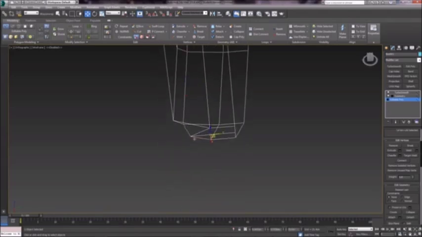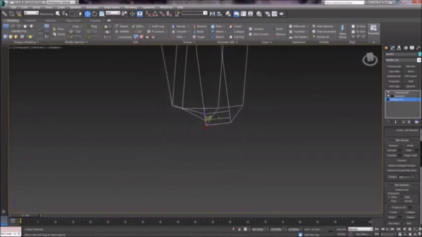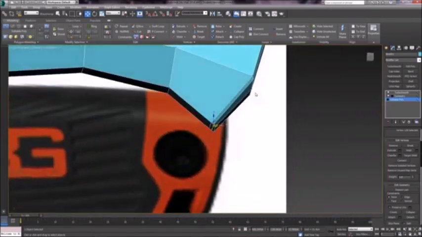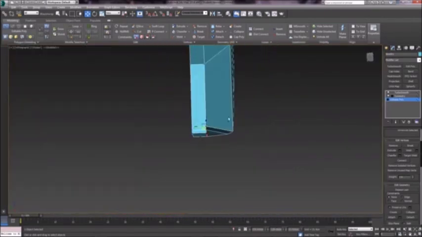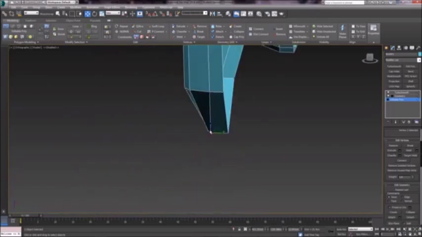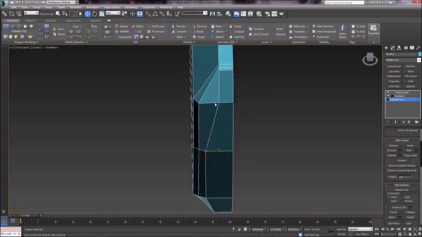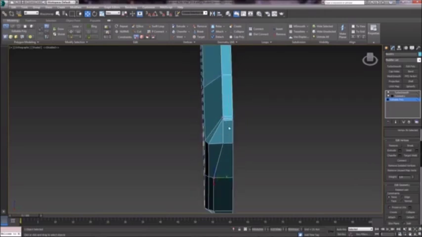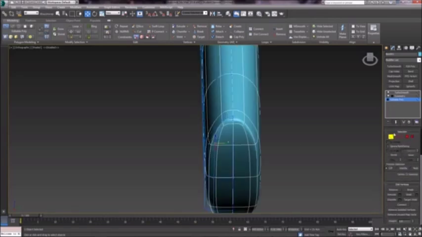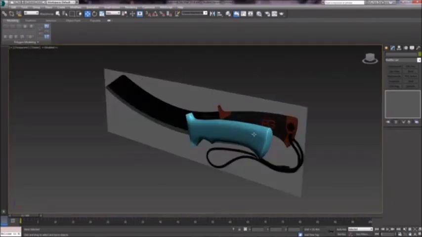Yeah, maybe the same for that as well. Yeah, that's much better.